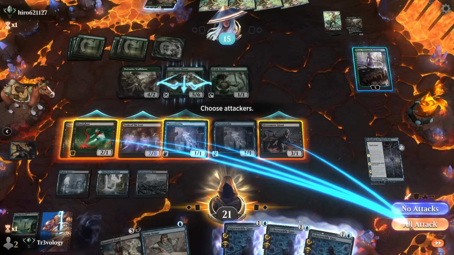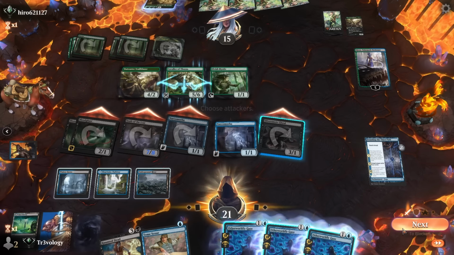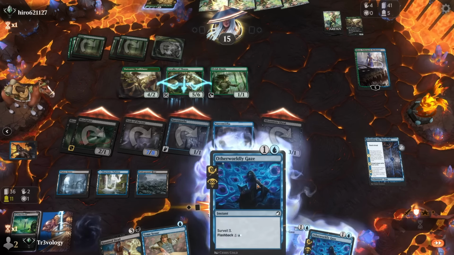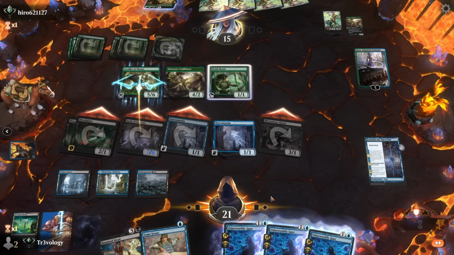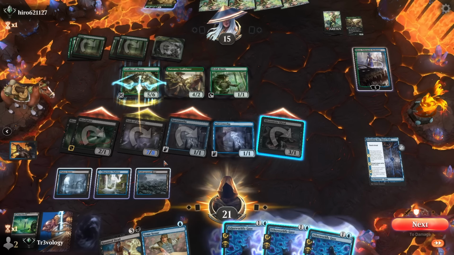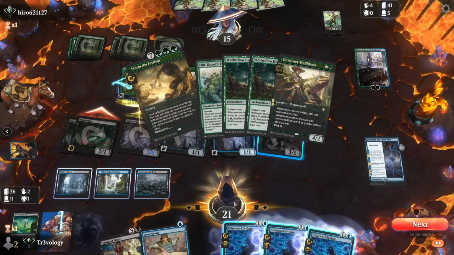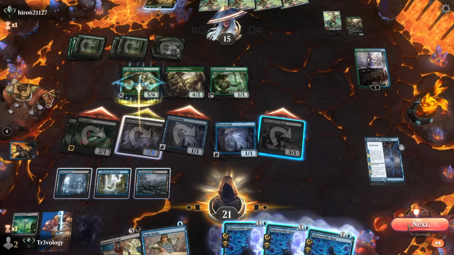Go to combat, hit the attack all button. We're not expecting them to take damage off the Guided Souls. We also have the option to Otherworldly Gaze in combat if they want to try and do some double block, which looks like it might have been coming there, but they're not going to do it. So they're going to use this to get the Storm the Festival back, but we kind of just have to play through this, unfortunately. There's no way really around it. So that's fine.